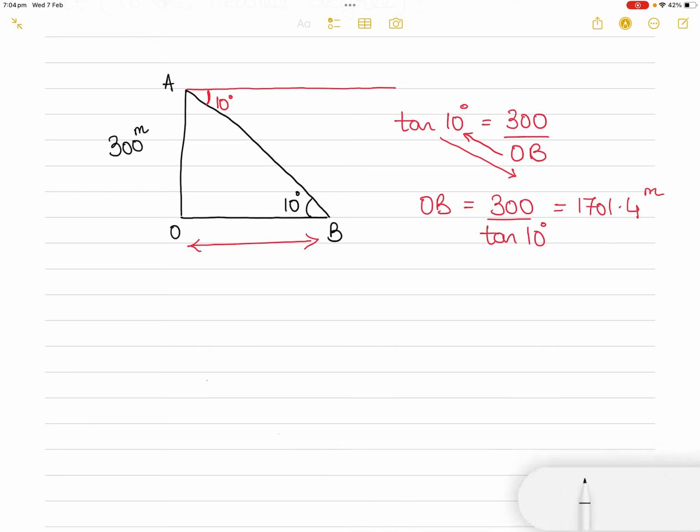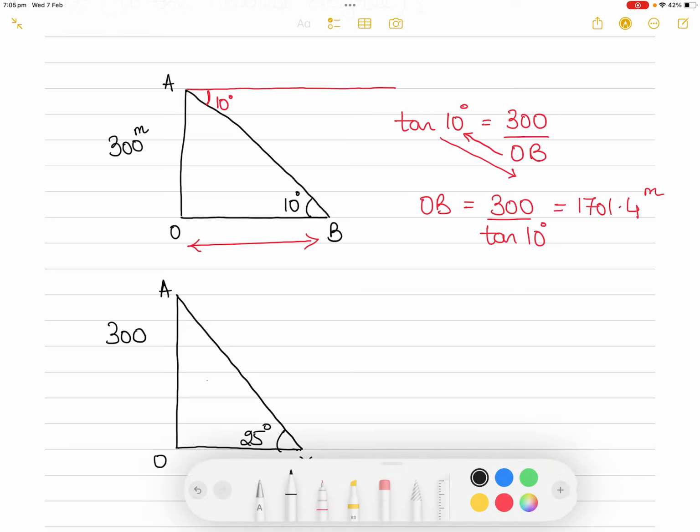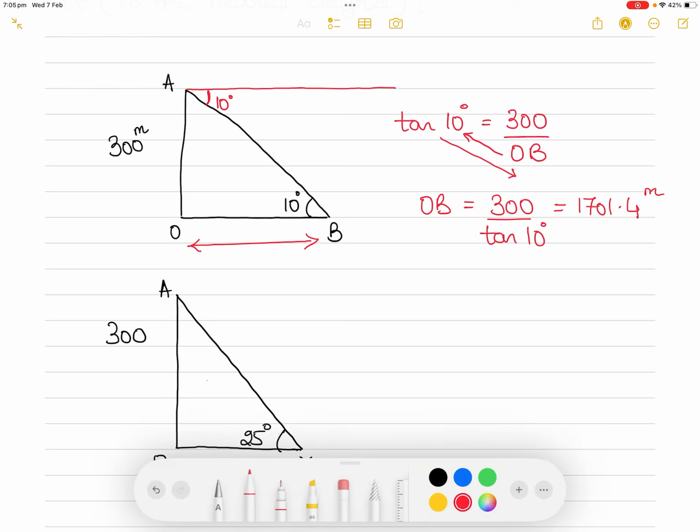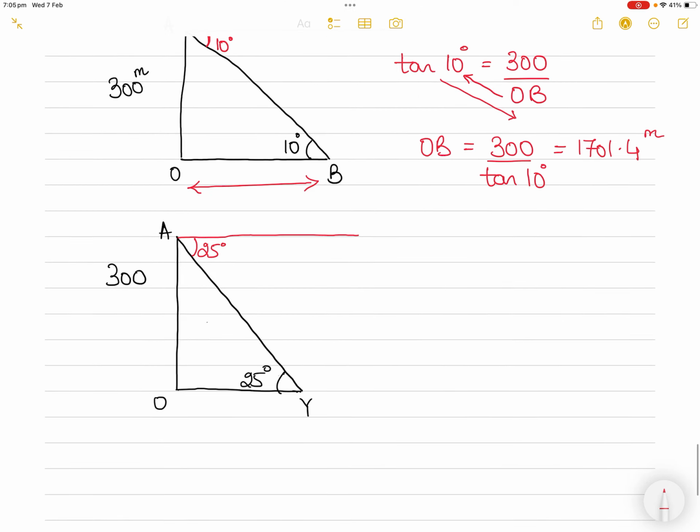Now let's take the case of the yacht. So in the case of the yacht, again we have a cliff which is 300 meters high. We'll put the yacht here and we'll call this Y. Alright, and we call this O and A again, and this is 300 meters. The angle of depression this time is 25 degrees. So again, let me just show you the rule that we have with parallel lines. So if I draw a parallel line here, this angle will also be equal to angle Y, 25 degrees. This is called alternate angles. Alright, this is something that we'll be using later on as well.